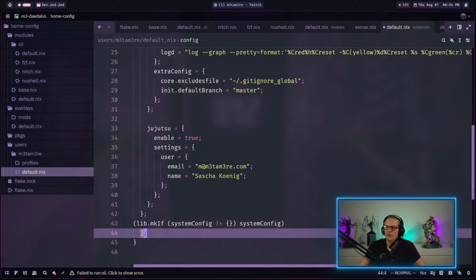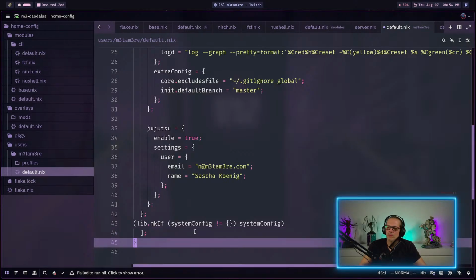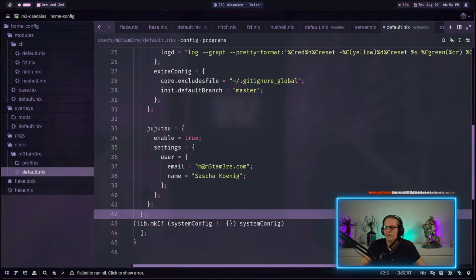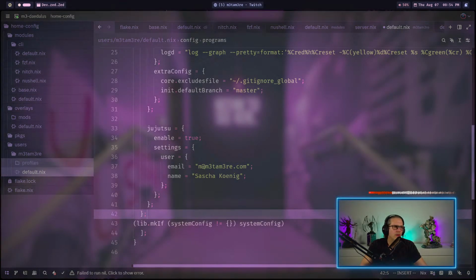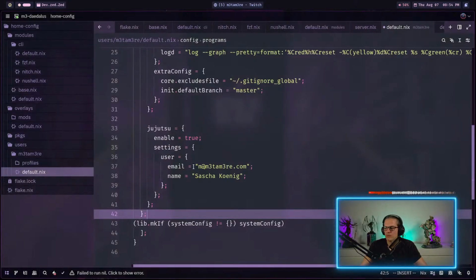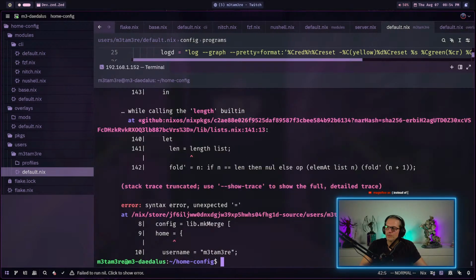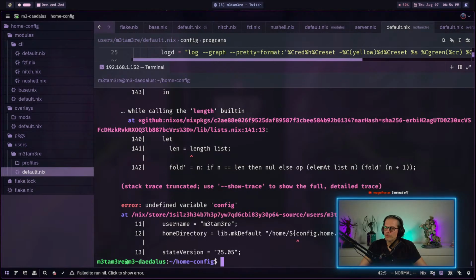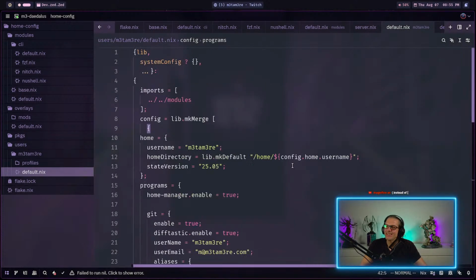That is wrong. And I think, oops, we need to do like this here. And now we try again. No, that's okay. That is something.